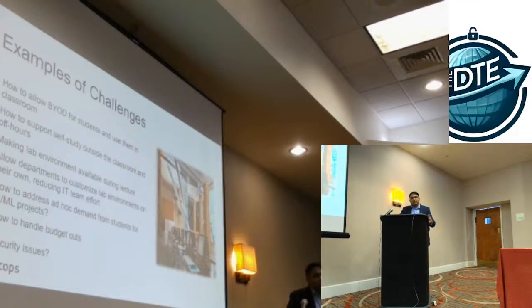And of course, students coming up with ad hoc requirements for running AI, ML kind of projects. Of course, this whole deployment of per-department labs, which are highly underutilized, was costing the university a lot. And they wanted to completely move away from buying and deploying PCs on a per-department basis. They said, we want to set up a shared service environment, which is managed by a small IT team for the underlying infrastructure, but the rest of the things should be delegated to the departments. And based on time sharing, we want this small infrastructure to be shared across a large number of departments.